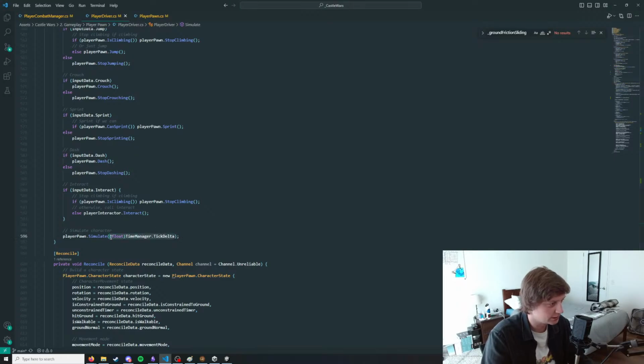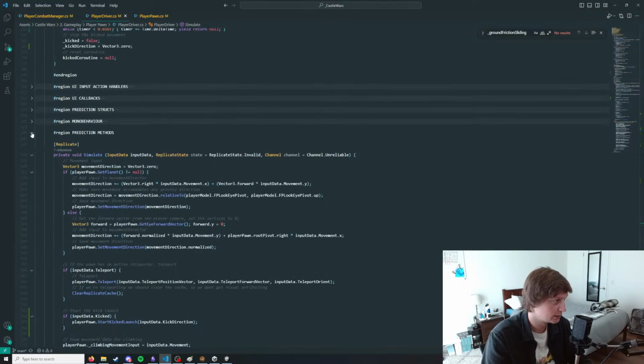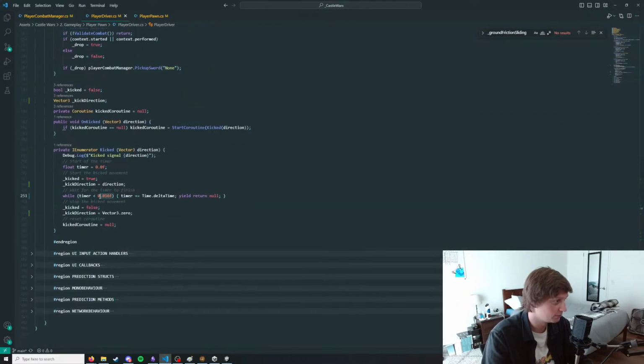So we're using this tick delta. I know what the value is, so I set it to that. We want, for one tick in the tick delta, to send this kick signal.